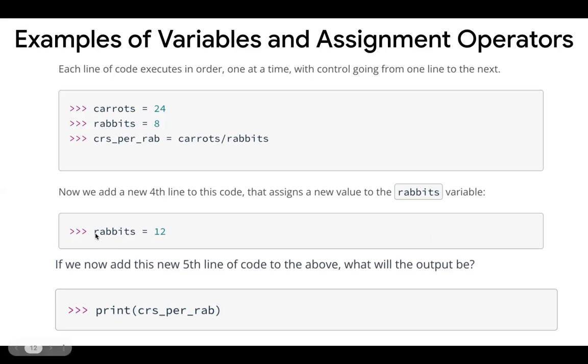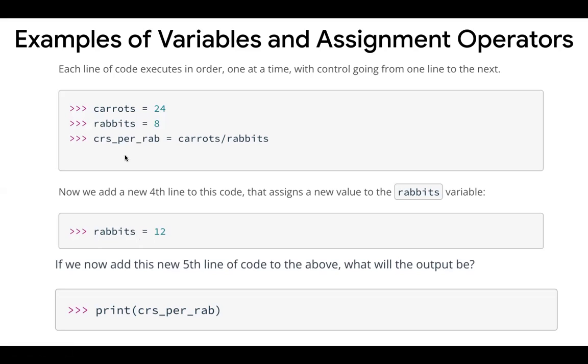Then we introduce 12, the new value, to the rabbits. So after this line we have carrots 24, rabbits 12, and carrots per rabbit is still 3, right?